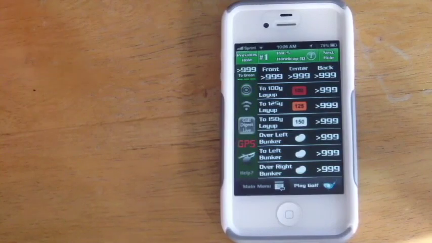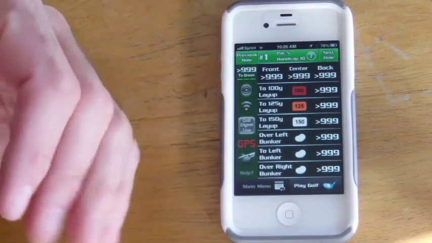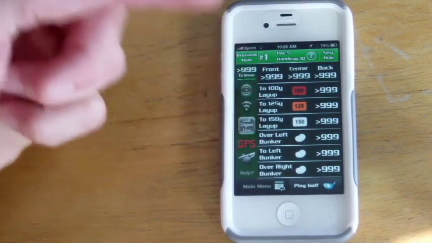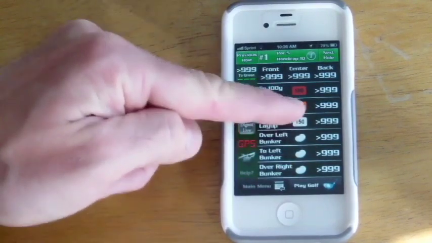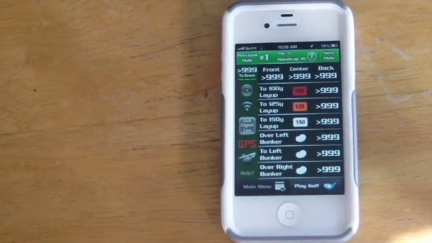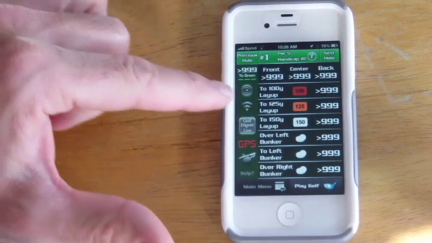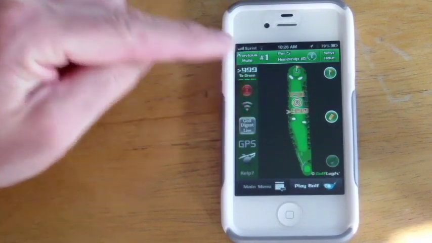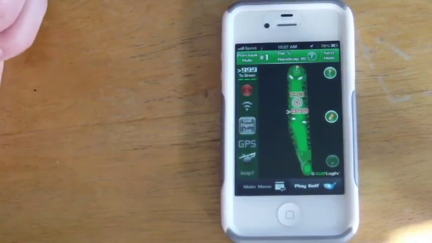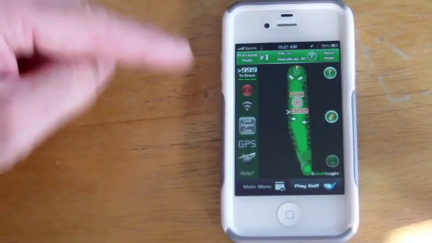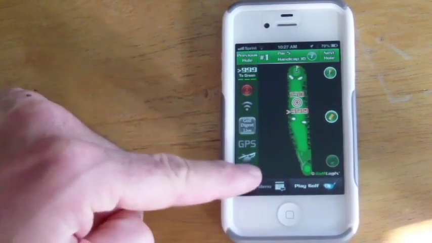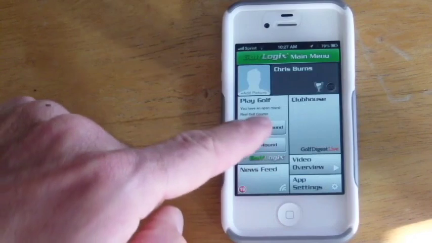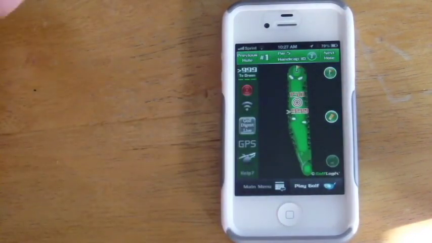You see the GPS button, so this will show you yardages. Again, if we were on the golf course, on this particular hole, it would show me how far to lay up from the reds, orange, white, over left bunker, over right bunker. It's going to give me all the necessary data I need to hit my shot, if you need that much data. So here we've got another overview of the hole by pushing the red radar button. We've got the bullseye button, which is going to show us approximately where you want to hit the ball off the tee. There's a help button over here, which I guess I hit the main menu button there. We can go back and continue our round, and we're right back to here.